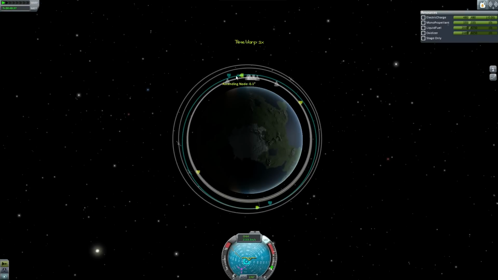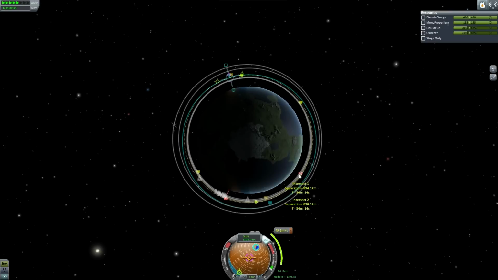Alright, so what we can probably actually do, I'm not sure if this will work, is we can bring this down. Let's see if this will work. Now I don't know if it will. I think it might just delete the node. But we may be able to have that node there every single orbit. And then we'll be able to watch these two things hopefully get closer if it does keep it there. Don't know if it will. Let me just automatically remove it.